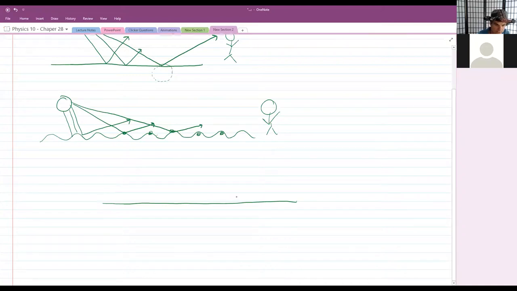So let's see, here's the normal. Let's say here's a beam of light and this is water to air. If you look at how light is going to bend, light going from water to air is going to bend away from the normal. So instead of traveling in a straight line, it gets bent. If I start increasing the angle that it's hitting at, then that refracted light is going to start to get refracted more and more close to being horizontal.